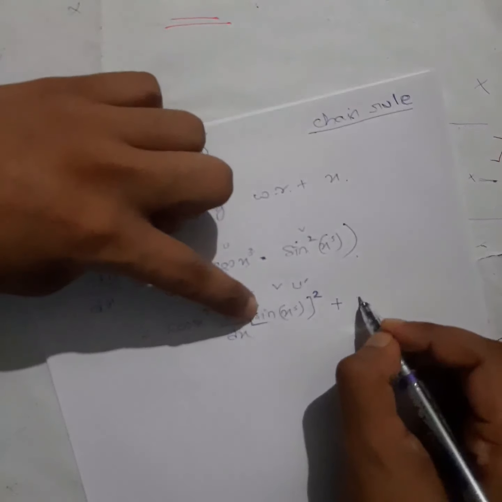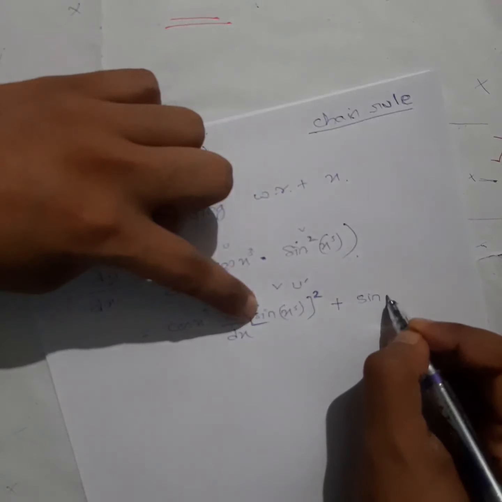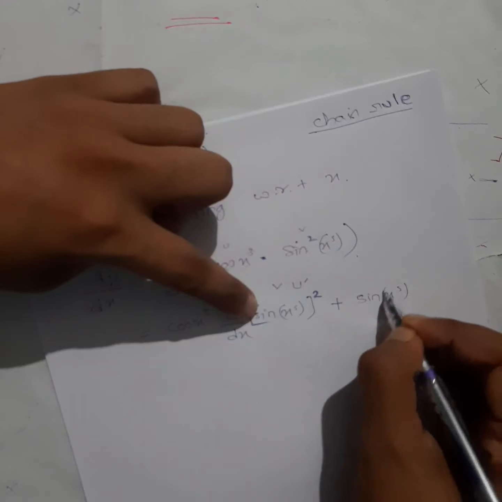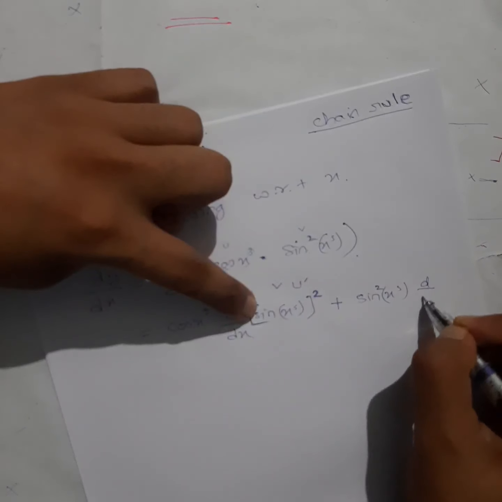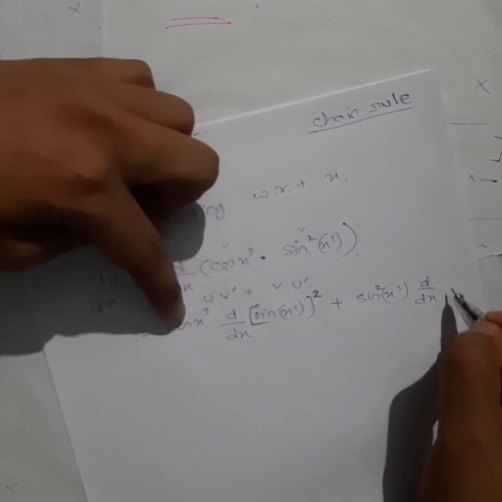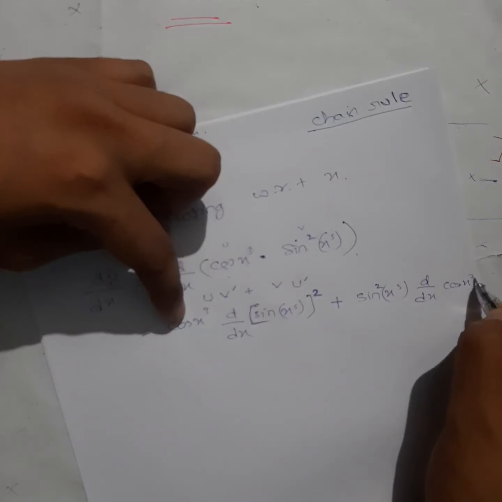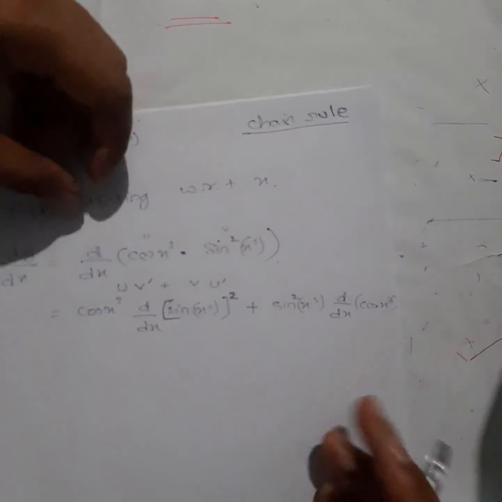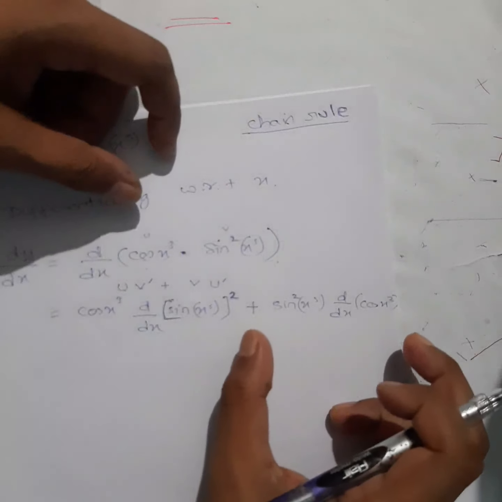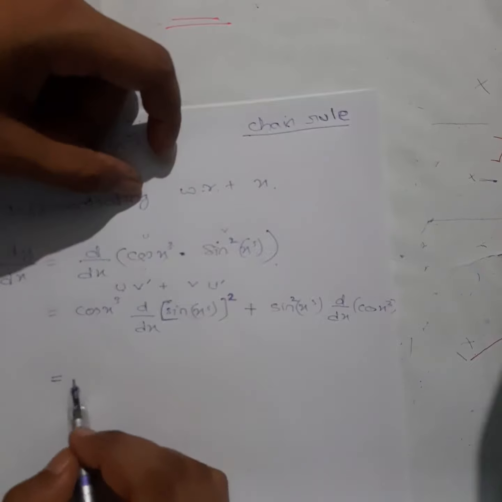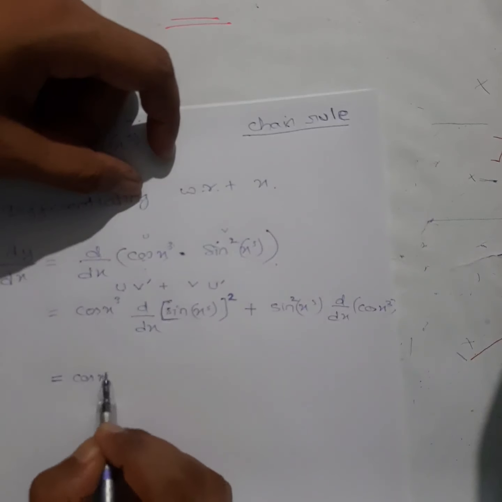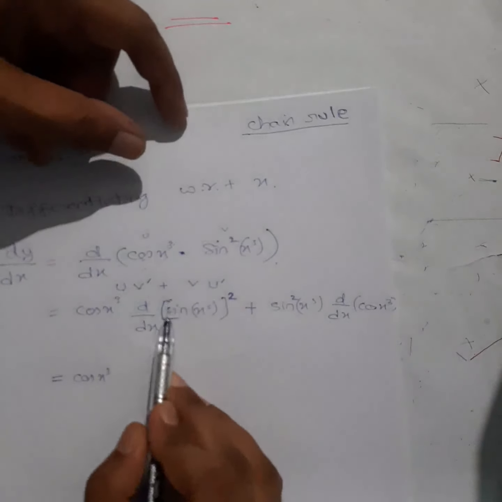Now v I will leave as it is, that is sine x to the power 5. Here I will write square. And the other one I will derive now, cos of x cube. Okay, this becomes a little lengthy but very interesting to solve also. You need to be very careful with the steps. So this I don't have to do anything, cos x cube. Now see, you have to derive this portion.